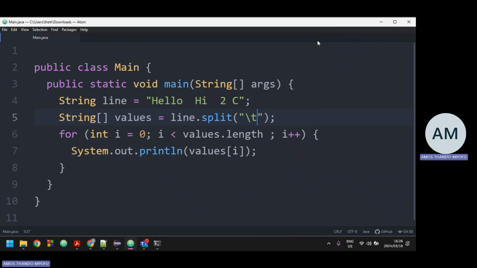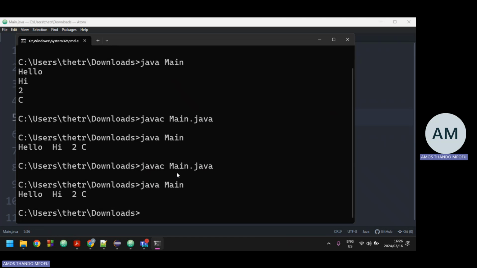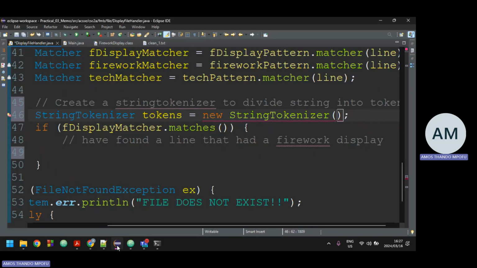So when it comes to tabs and things like that, you are actually forced to use something else. Let me see, do I have to escape it like this? Let's try like this, because Java also has that thing. Okay, it's still the same. So if it has a tab or white space or things like that, just use a StringTokenizer. It's more efficient. Did you see? It works, compared to the split method. But the split method has its own advantages too.